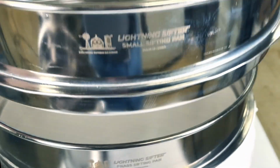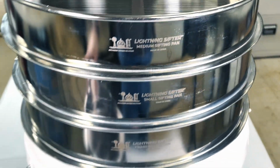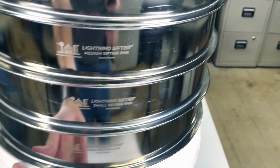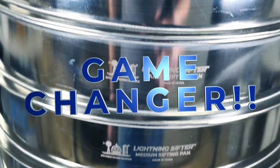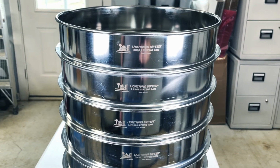They all fit on top of a standard 5-gallon bucket. And they're made out of stainless steel, but they're fairly light. So even stacked 5 deep like that, it's not that heavy. And everything is gonna filter down and separate for you. Talk about a game changer. I am so excited about these. But like they say, the proof is in the pudding, right? So let's go ahead and put these things through their paces, and I'll show you how they're gonna help you streamline your own mealworm farming operation.